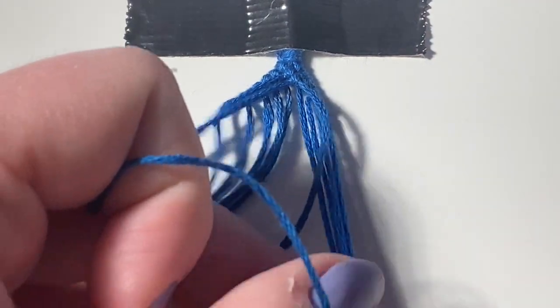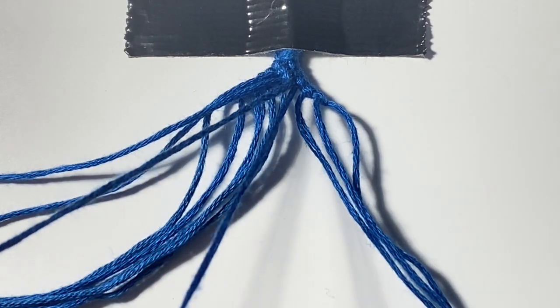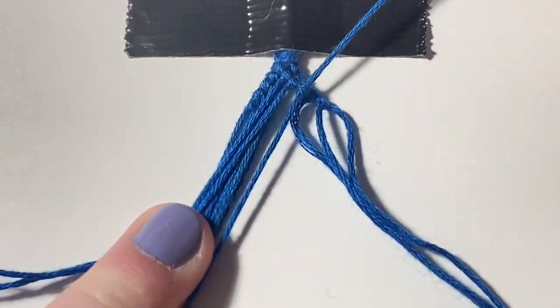It's a little bit hard to see because it's kind of tight in this area, and the strings are all the same color, so it's a little hard to see what's happening, but I hope that this is easy to see for you guys.